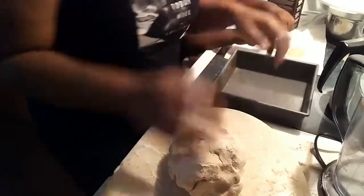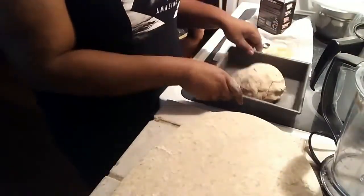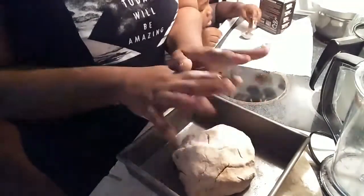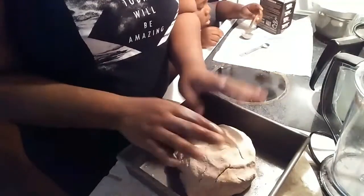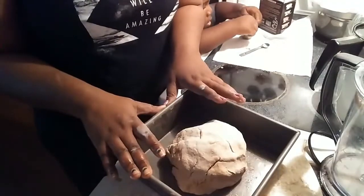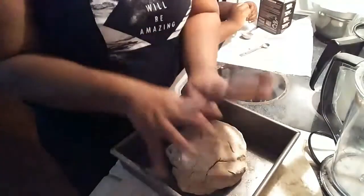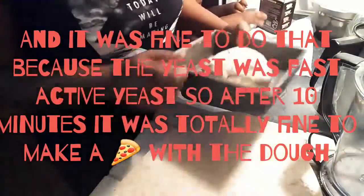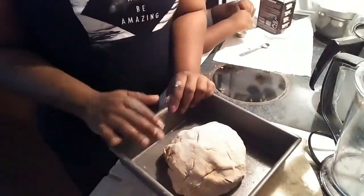it can rest. And we're gonna let this dough rest for 10 minutes before we use it. And then we're gonna be right back. So I'm gonna put this on there. You can use aluminum foil or plastic wrap on top of this and let it rest for 10 minutes. It says you have to let it rest for up to 3 days, but we are eating this tonight, so I'm sure it's going to be really fine. So, all right, stick around, you guys.